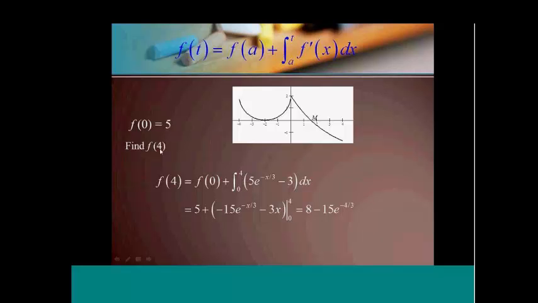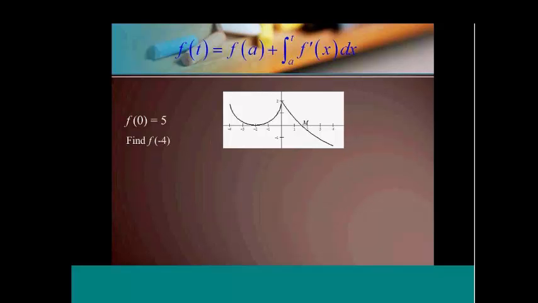They wanted you to find first f at 4, so just f at 4 is all the way over here. And so f at 4 is f at 0, which they gave you to be 5, plus the integral from 0 to 4 of the function that works on that part, which was this function. And so here's my favorite equation. There's the 5, and then we do the integration by hand here, and it works out, and we just leave the answer like that. That's f at 4.